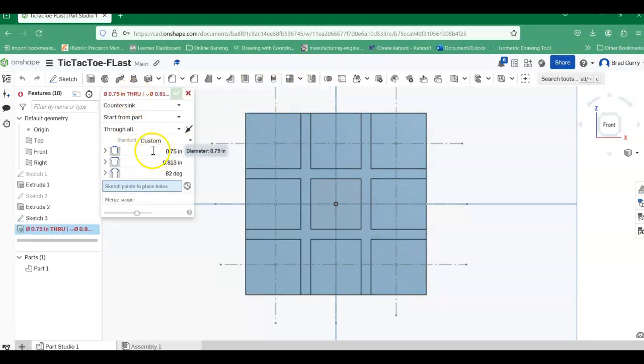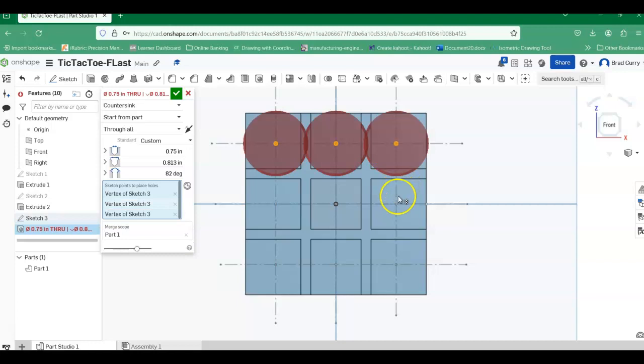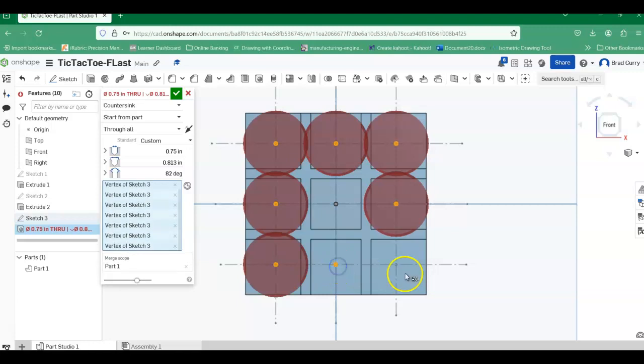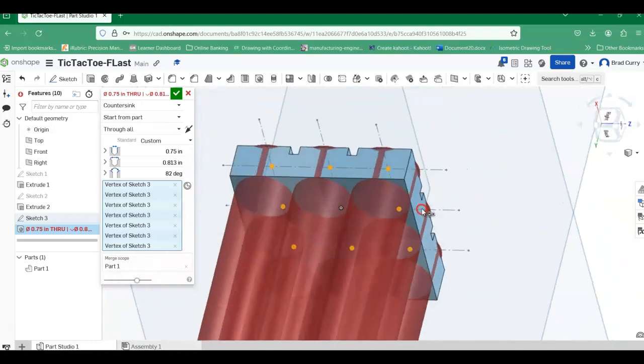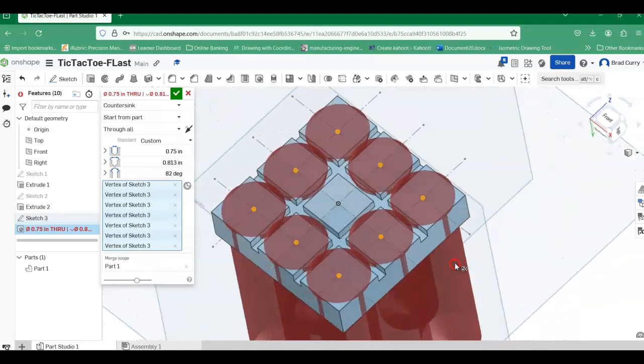So right now it's saying they want a 3/4 inch diameter hole. So let's click on these now. Notice here what's happening with these. We're getting all these points placed here, and it's taken away. Now notice it doesn't want to pick up on that, so that's all right. We'll go back and fix this. So let's get this in here right like that. We've selected all those points. So notice what's going on here. It's removing that, but that's definitely way too big.